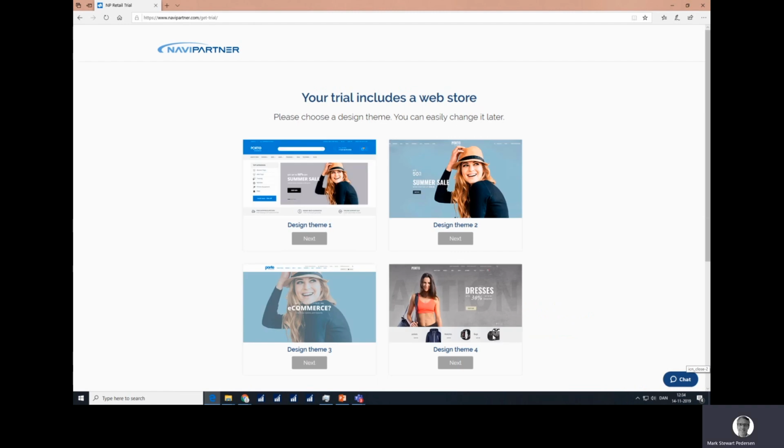Then I'm asked to assign a web shop to the solution. I'm asked to select a theme for this solution. So theme 1 and theme 4 is actually the same solution, I'm just changing some parameters without changing a line of code. We could do more advanced designs. So if you want a very funky and very special design, this is sort of a classical design work, like you know from other web shops. But this is sort of the fast and easy way where you can do it at a fixed price, and it's very easy. So imagine now I'm opening a watch shop in Dubai, and I want to be up and running very fast. So I think, okay, theme 4 would be sufficient and a good example for me.